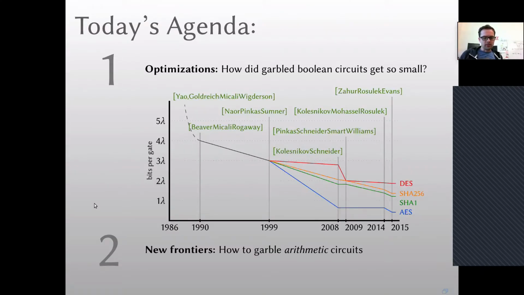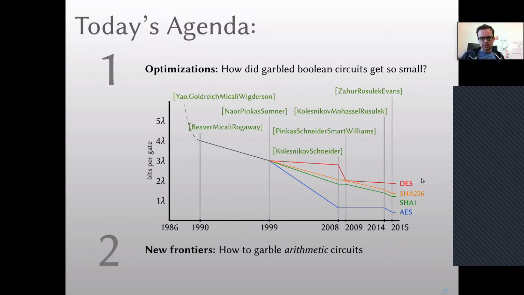So there's two main things that I want to talk about today. And the first is telling you about all of these interesting optimizations of garbled circuits, optimizations to make them smaller. So I summarized them all in this diagram. And the y-axis on this diagram is the number of bits per gate of a circuit. And these different lines are for different circuits.